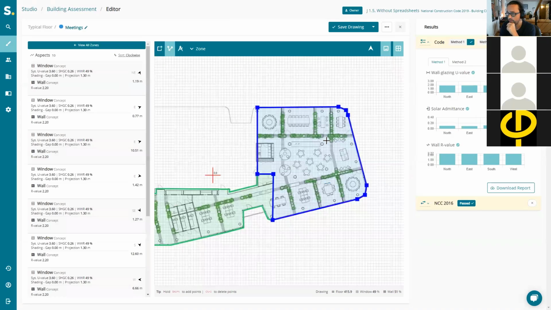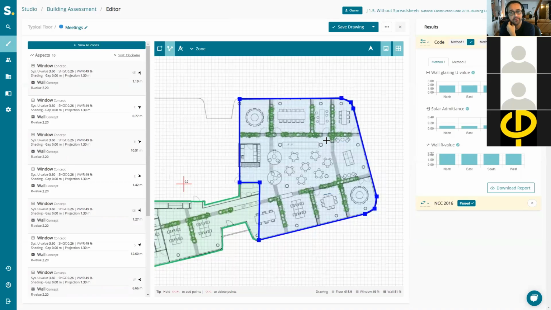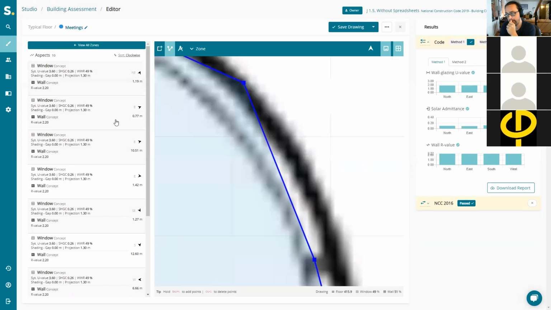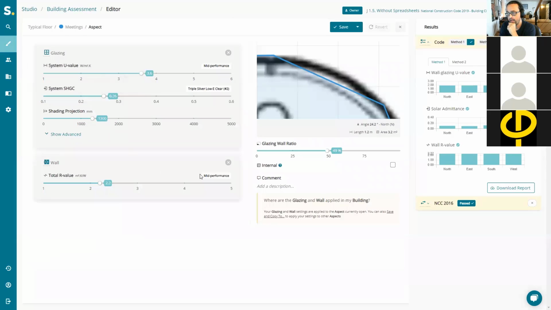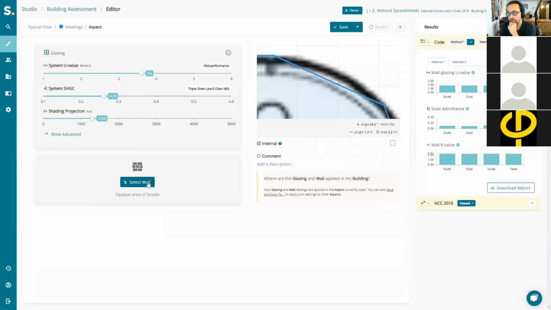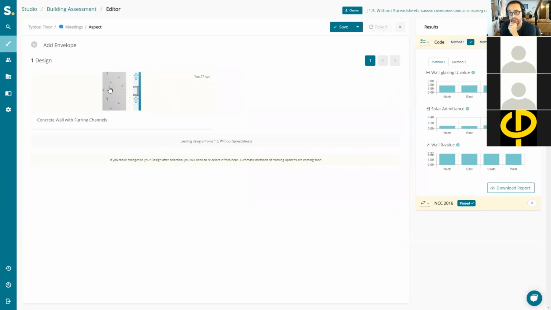So what you can do here is go, okay, I've got this floor plan, and this floor plan is going to need a little bit of love in terms of its details. As you go through, you can start navigating the individual aspects of the floor plan, for example. Let's say you wanted to pick an actual specified wall that you'd already worked up in a design. That wall there is actually connected to this project, and this project is not connected to the project that we've just created. So there's a bit of that, which might be a little bit confusing.